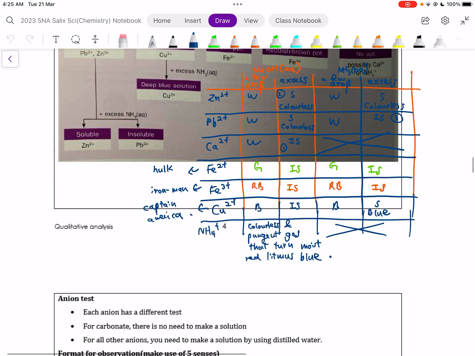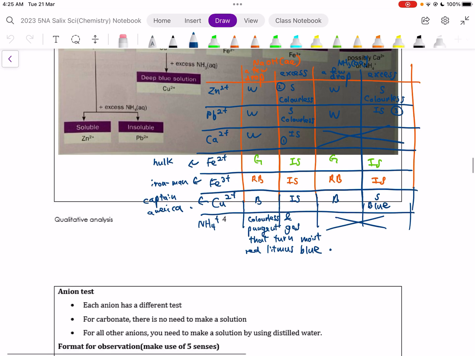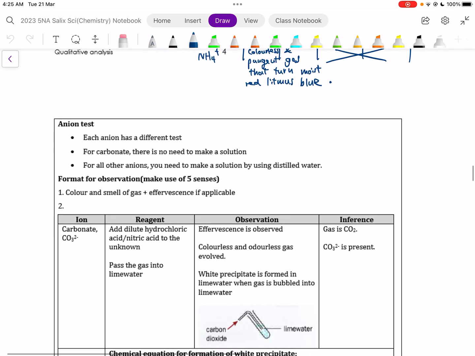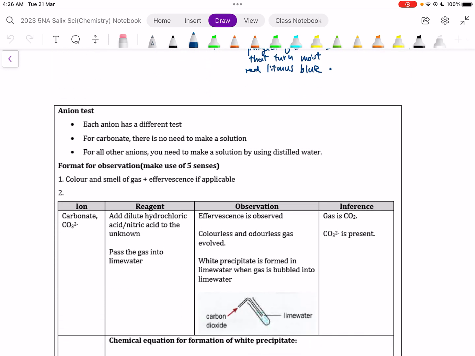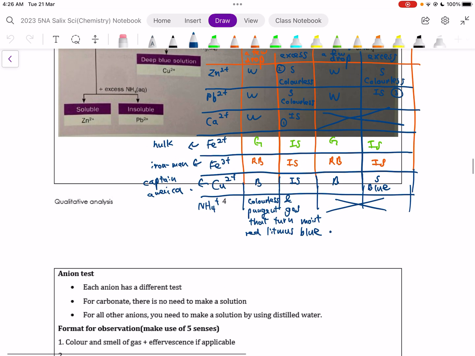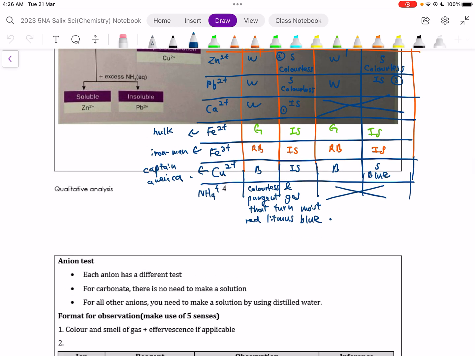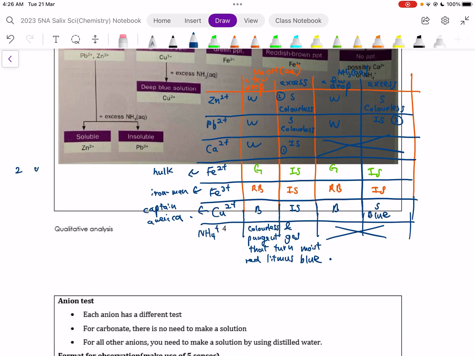So cation test, remember the way we discussed as a summary how to memorize them. The anion test is not like the cation test. Cation test is quite common. As a revision, for the cation test you usually use two ways to test. Remember, two ways to test. The first way is by sodium hydroxide. The second way is by aqueous ammonia.